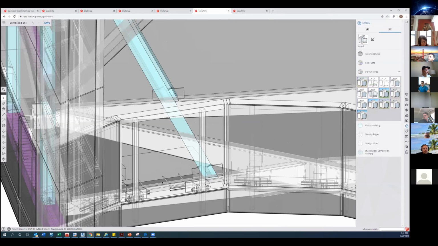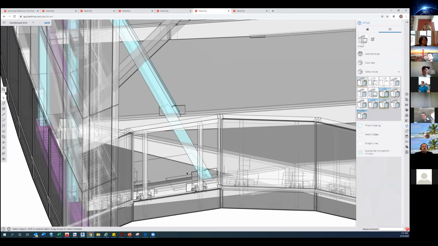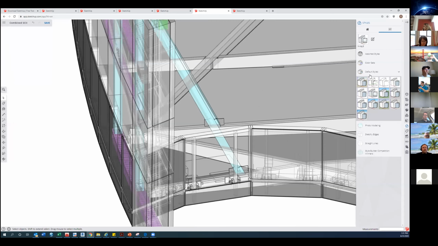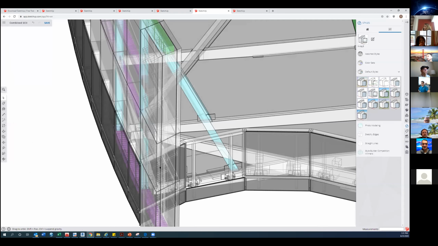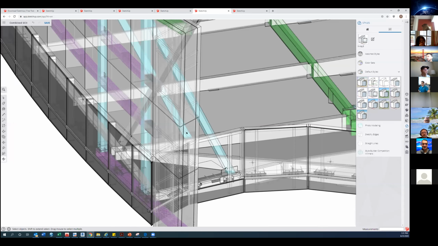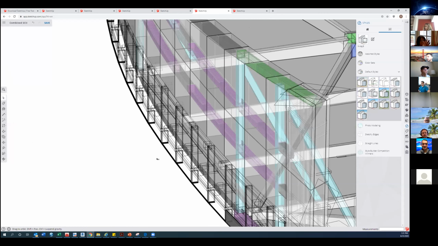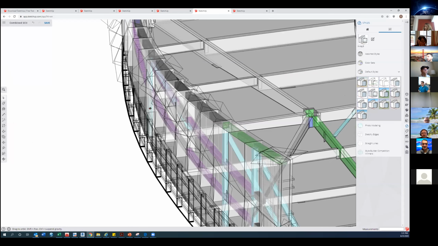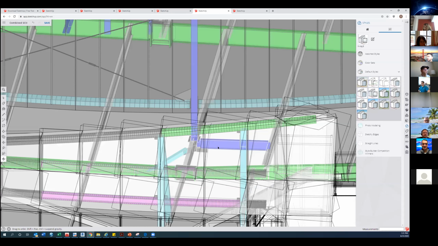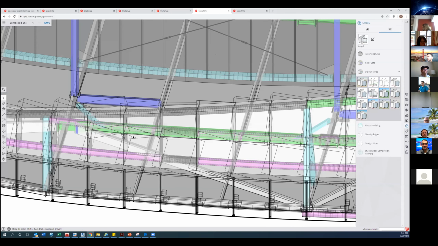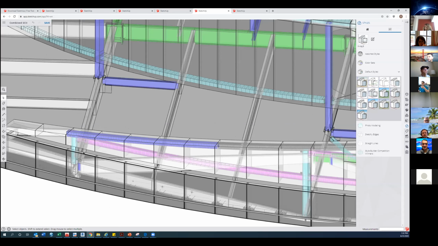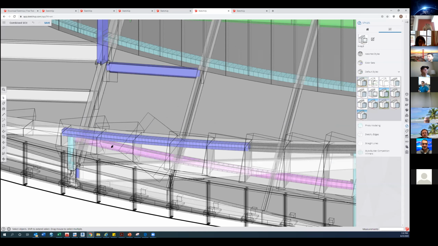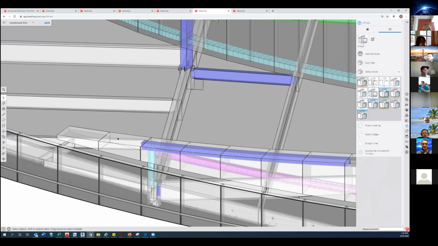And at the same time, using this style, which is X-ray, I noticed that the steel that I have to support my fin panels... Sorry, I wish we had better computers, but they're really slow. So the steel that was supporting my fin panels actually stops here, and then I have these two that are just floating.